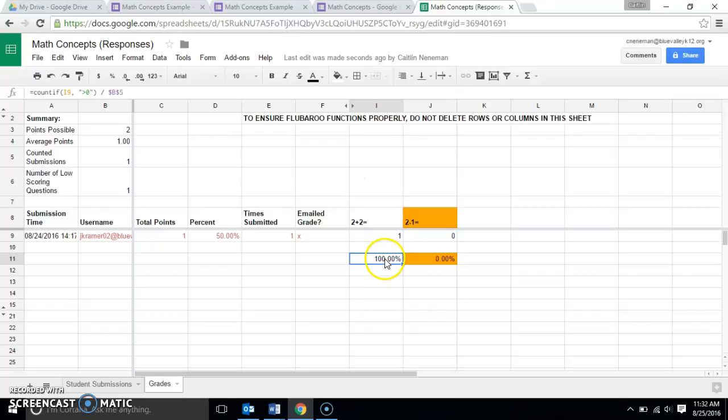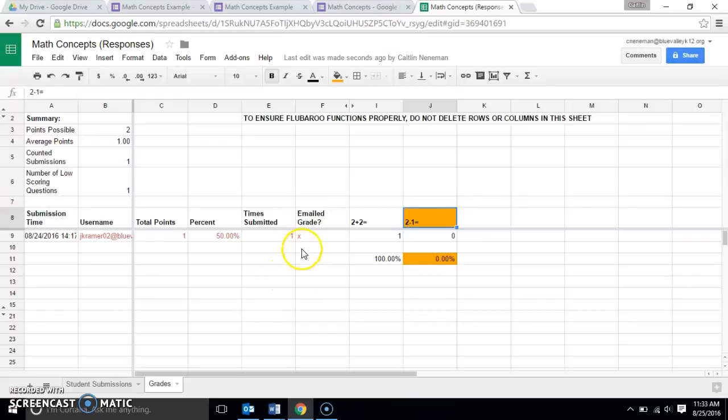It would show you how many of them got this right. So if I had 2 students take this and one of them got it wrong, it would be 50% here. And then she got this one wrong. The questions marked in orange just basically mean that they were low scored questions for all students. So maybe those are concepts that you need to go over again.